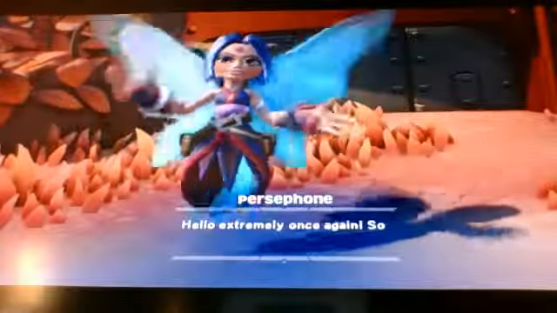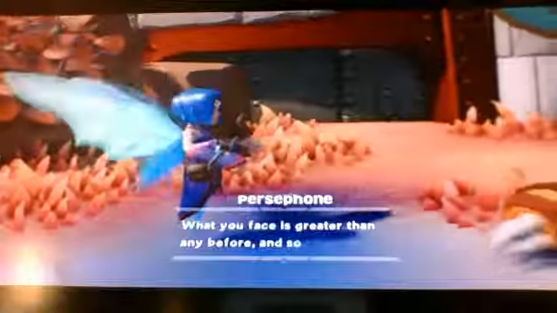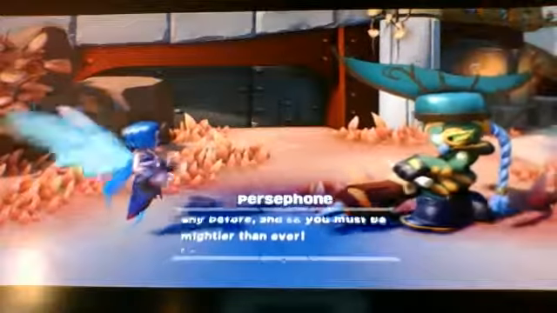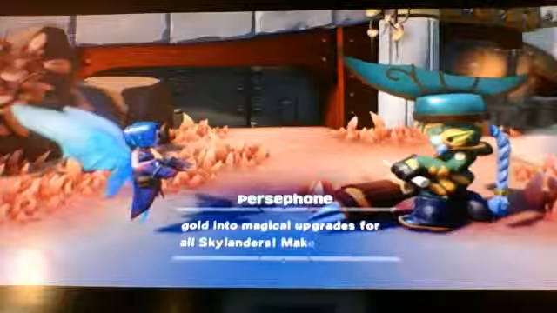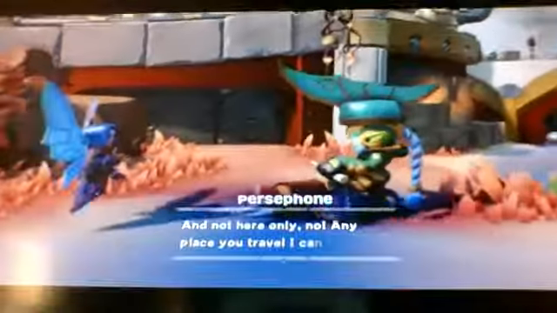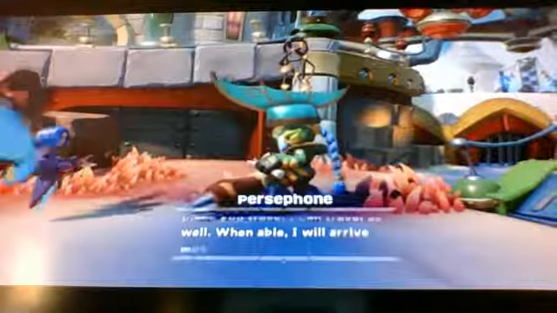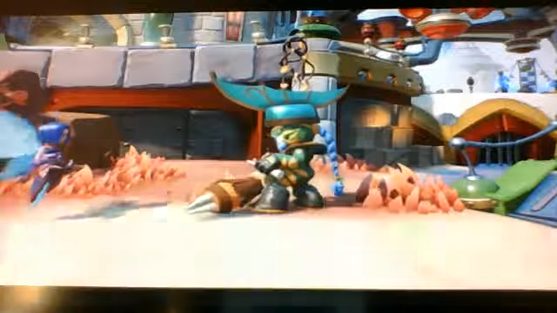Hello, once again. I am here to dance with you, even in this time of great turmoil and danger. What you face is greater than any before, and so you must be mightier than ever. I am here to help. I can convert gold into magical upgrades for all Skylanders, make your powers even stronger. Not here only, no. Any place you travel, I can travel as well. When able, I will arrive most urgently to give you upgrades. Are you ready for a new magical upgrade? When you least expect it.